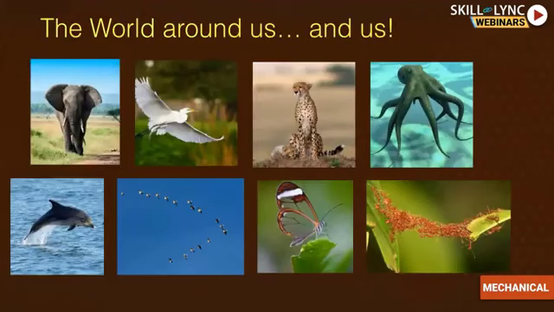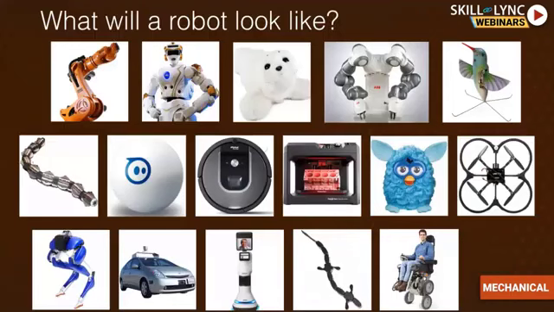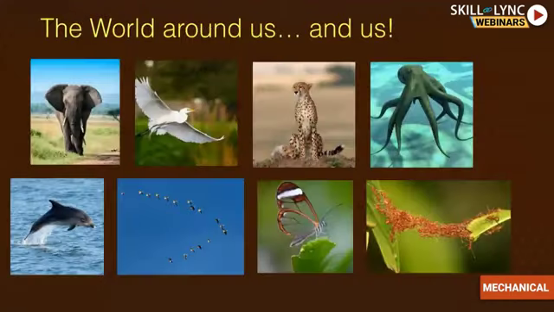Now, when we look at the world around us, these are the robots which we have at present in our world. So these are all real robots. So how did we come to all those designs? Of course, nature is always the best teacher. So man learned from nature when making most of these robots. So there's inspiration everywhere you see. Okay, so you have an elephant, and man has come up with the elephant trunk robot. We'll be seeing one of the slides, and you have a bird, and Festo is a company which has come up with a smart bird, okay, which can flap and move just like a bird.